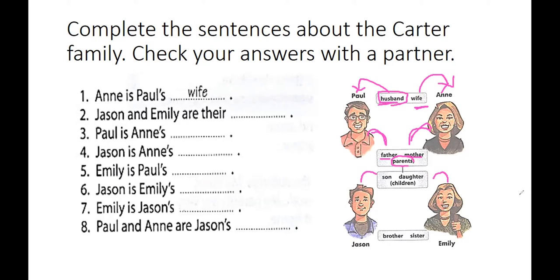Then we have a son and we have a daughter. Right? We have a son and a daughter. Right? The son is Jason, and the daughter is Emily, right? Son and daughter. Son, daughter. Right? El hijo y la hija. Ahorita estamos viendo solo el vocabulario más básico. Luego tenemos children, right? Son como los hijos, los niños, right? Children. So Paul can say, Jason and Emily are my children, for example, right? Then we have this, entre ellos dos, Jason y Emily, él es un hijo y una hija, pero ellos, él es el hermano y la hermana. Brother, sister, okay? Brother and sister. So that's the vocabulary that we have. Ese es el vocabulario nuevo, okay?